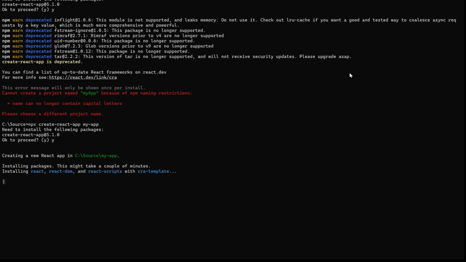It is trying to download some of the components from their respective NPM packages like React, React DOM, React scripts, CRA template, etc. This is called creation of boilerplate.